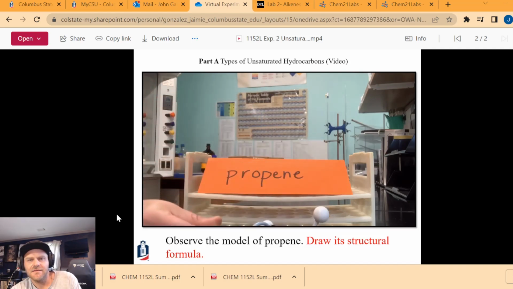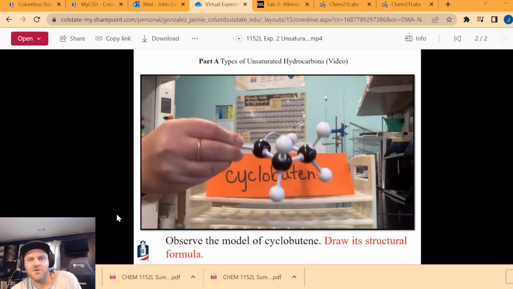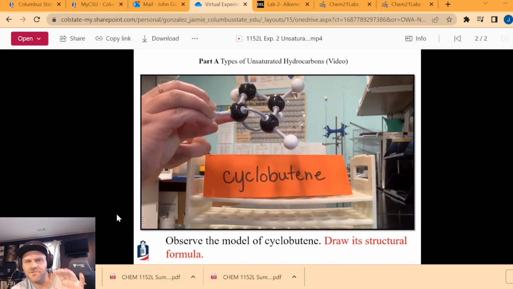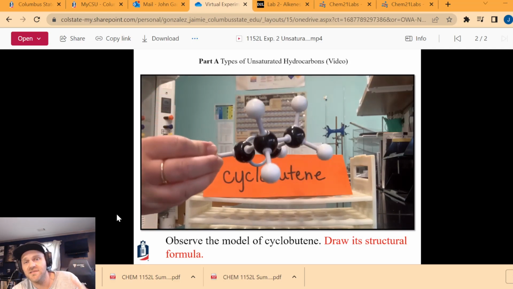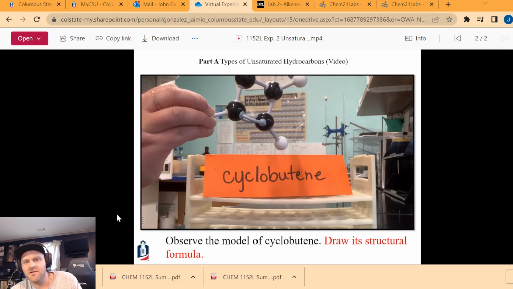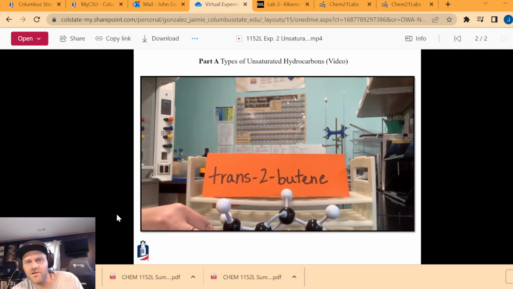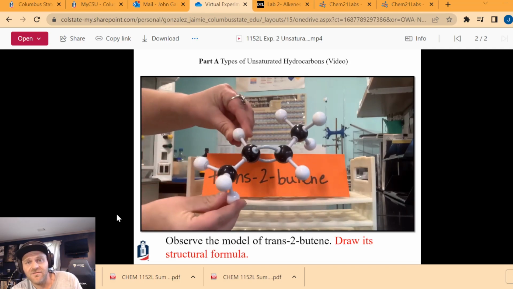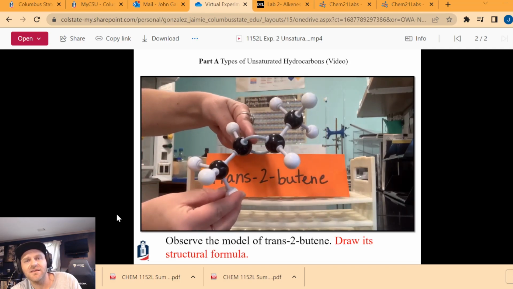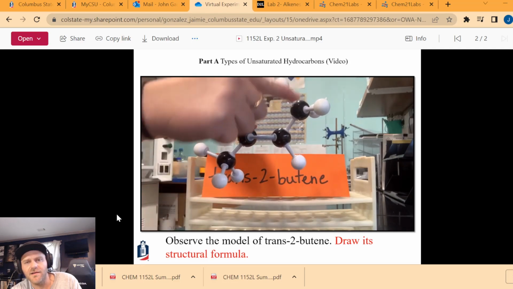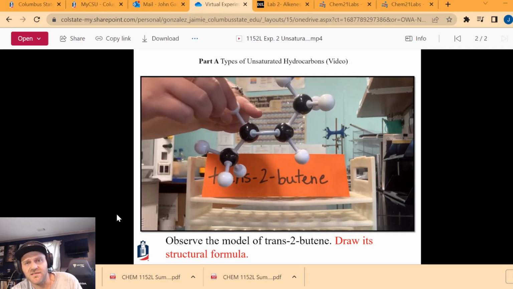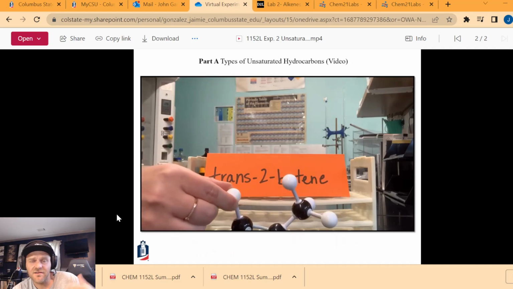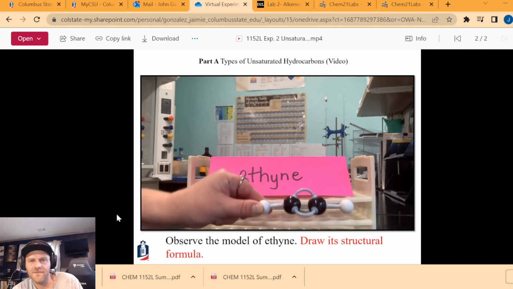It's propene, cyclobutene. Now, if it doesn't have the number, that means there's probably some type of symmetry. There is no 1-cyclobutene, 2-cyclobutene. The double bond is always one, so no matter where it's at, it would always be the one position. Now, trans-2-butene can have different variances. There's a number in there that means it can be a different spot for the double bond. It could be 1-butene. Trans versus cis means the molecule continues on the opposite side of the double bond for trans, or on the same side for cis.